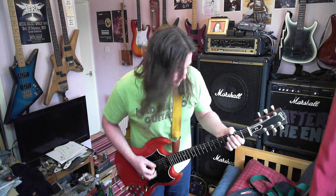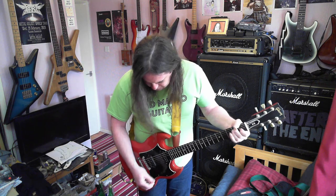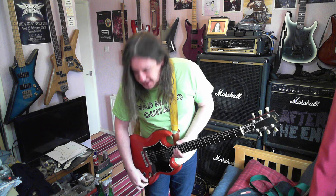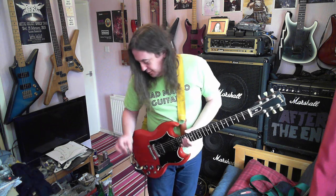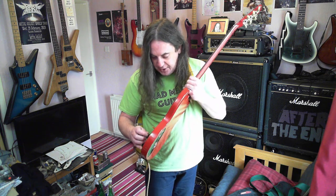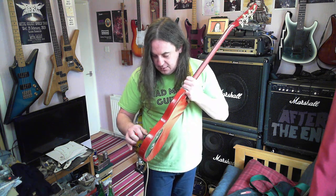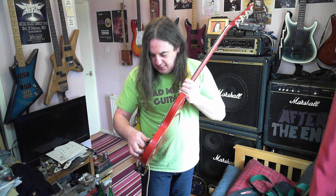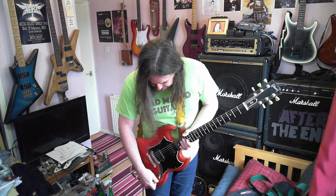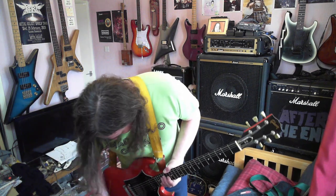Turned out it was in tune. But yeah, I'll be on eBay as soon as I come off this. I'll have a look in my box, see if I can find another volume control. That's really annoying the way that fell off. I can't really live without having a volume control. That's broken in the case as well. That's unbearably annoying, that.